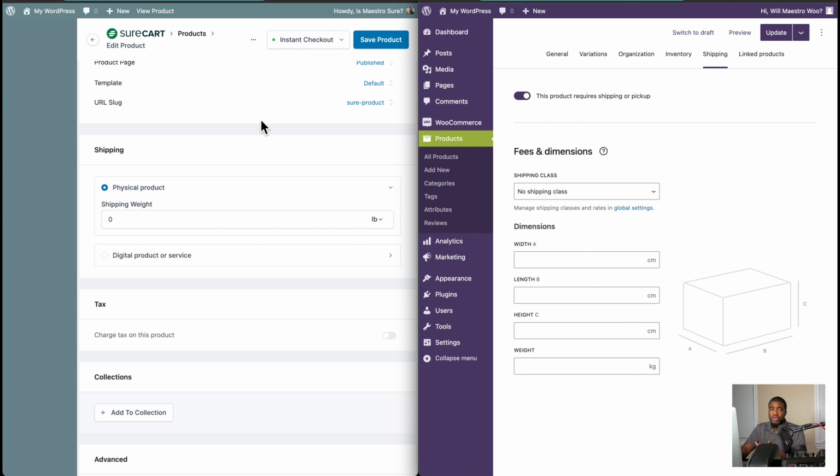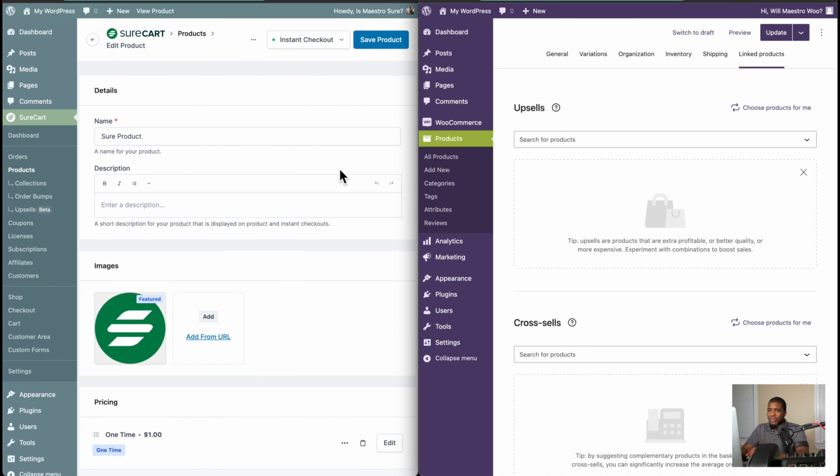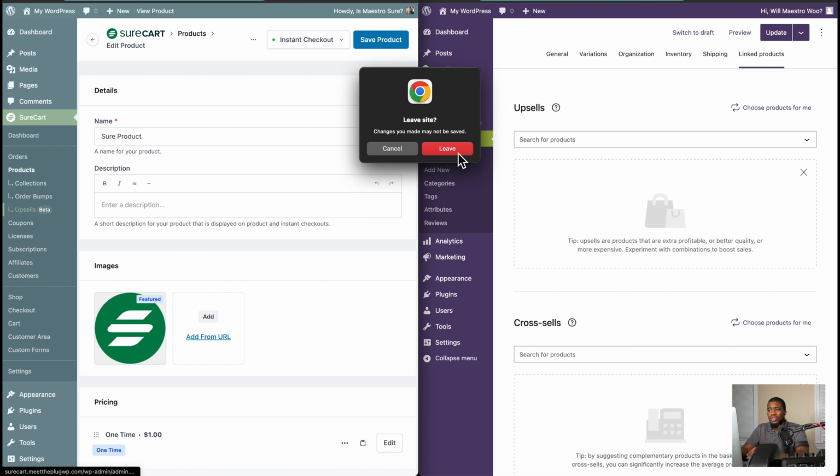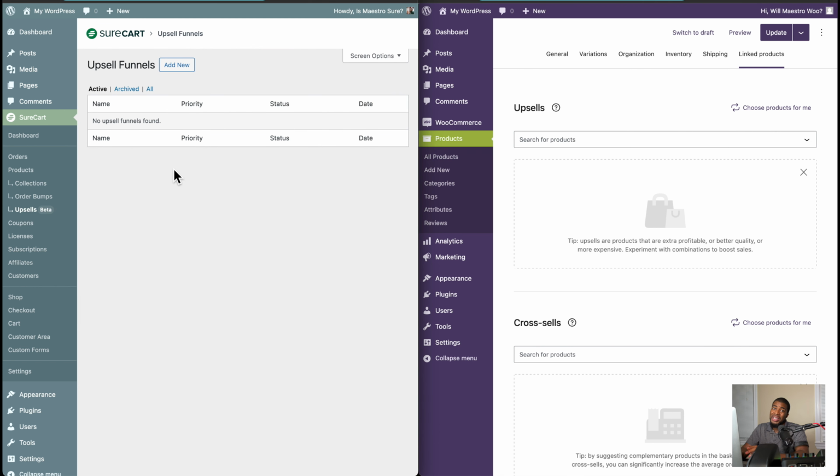And then we have linked products. And that is where, as I said before, you will find certain things inside other things, and you will see the name the same. However, it doesn't mean the feature works the same. So when it comes to SureCart, we can see upsells are right here. And then we see upsells right here. So they do that a little differently, or maybe I can say a lot differently. You would add a new upsell funnel, and then upsells, this is for a product. So that's how you know they both have upsell functionality, but they do upsells really differently.